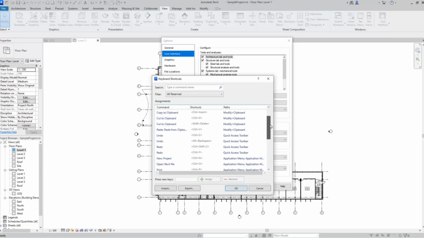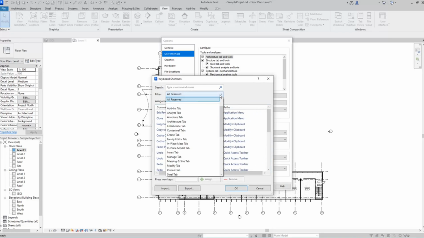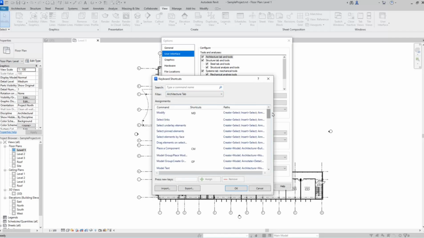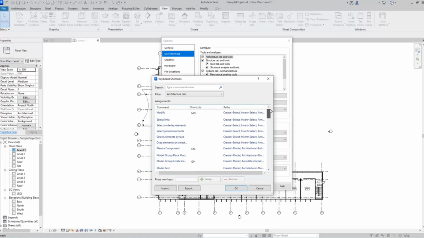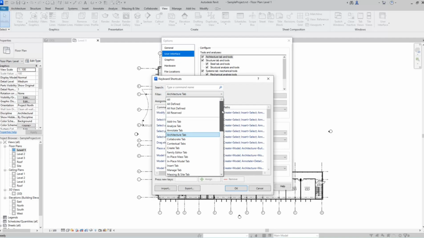You can also filter the list to show tools on specific ribbon tabs or menus. For example, when you select Architecture tab, you see only those commands that appear on the Architecture ribbon. You can also create a new shortcut for any command that you use frequently.